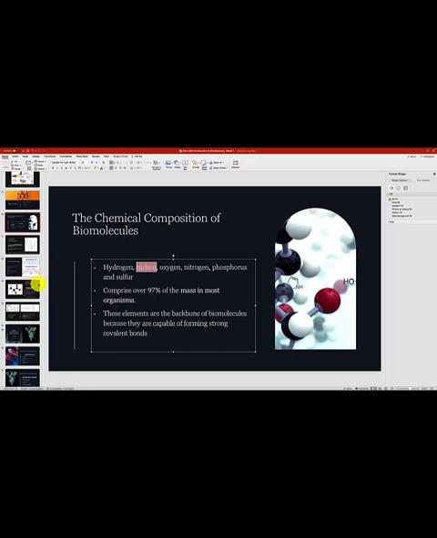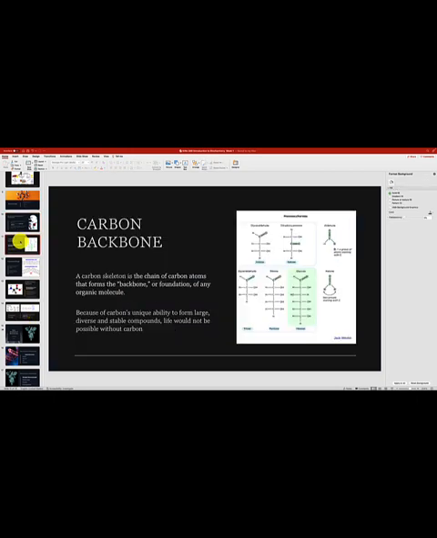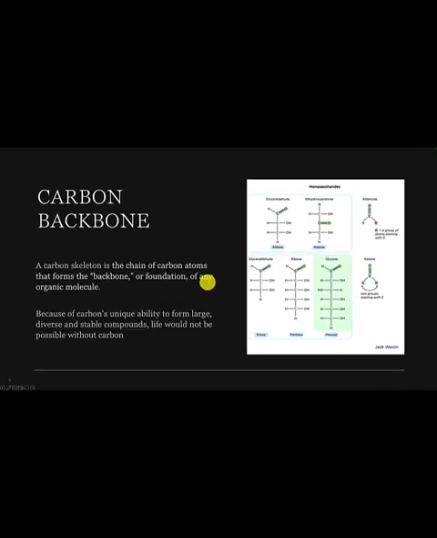So having said that, I want to introduce you guys to the idea of a carbon backbone. Let me make this a little bigger for you. Let's do this. So I told you that glucose had six carbons. And I picked this one specifically because I just want to show you that here is glucose that I had showed you. Let's do a highlighter right here. And let's count: 1, 2, 3, 4, 5, 6. Now, I told you that glucose had six carbons in it, and we're going to call that the backbone.